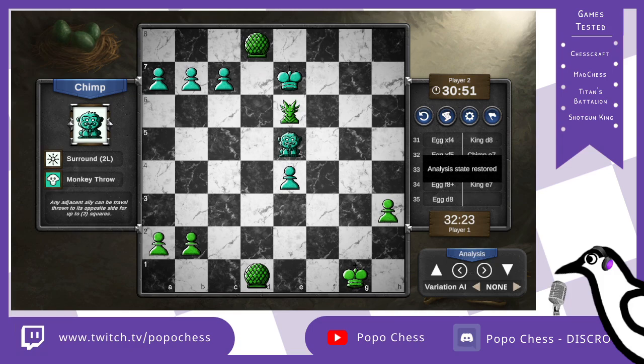But my opponent is not that stupid. He played an even brilliant sequence because it starts with the chimp to g3, and now, believe it or not, this is mate. Yeah, if you decide to play the king here, this is going to be a nightmare for you. This is mate in 3, because even if you move here, this is the same idea.